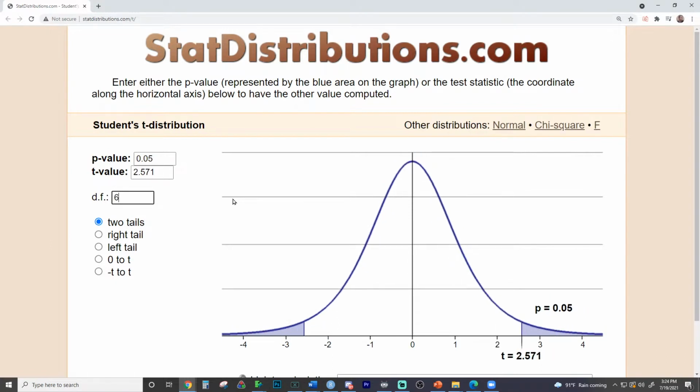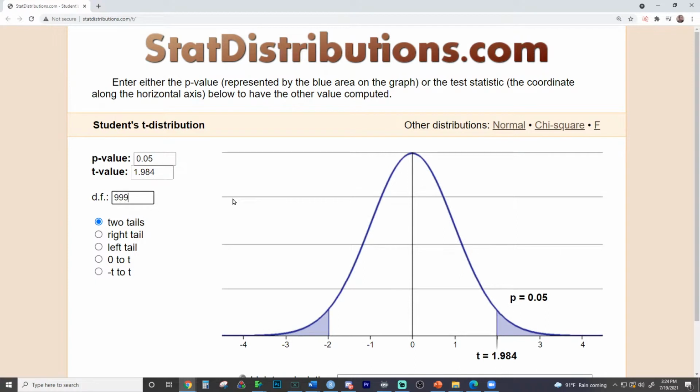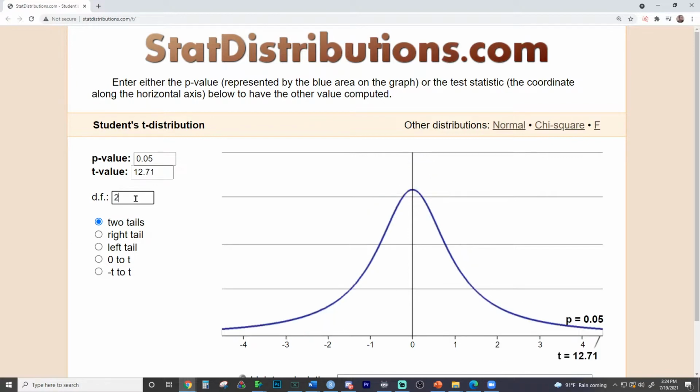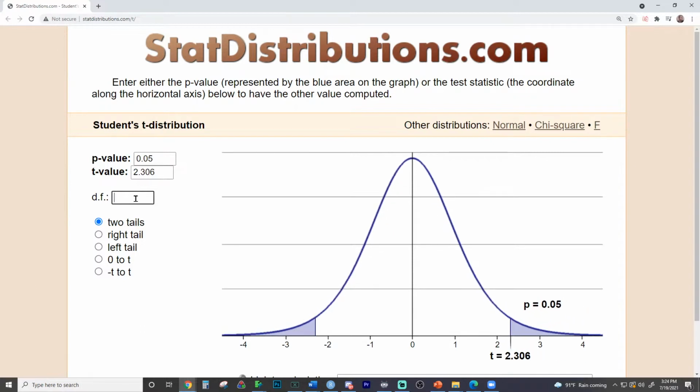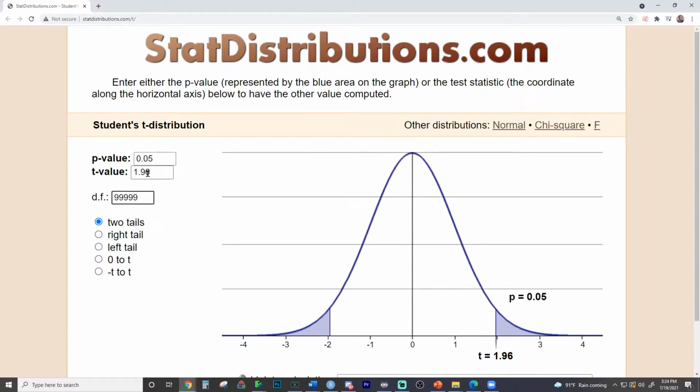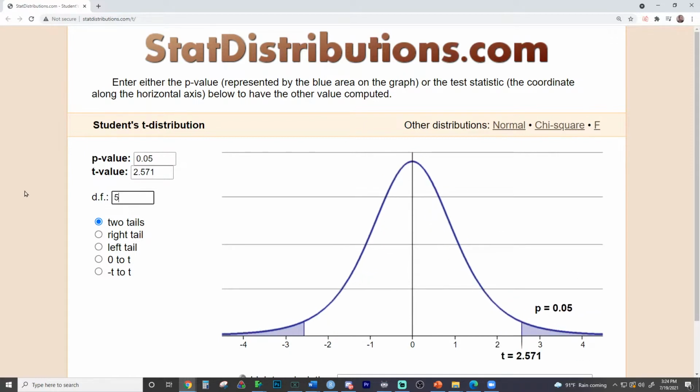As we get more degrees of freedom, it goes towards the normal distribution until eventually we see that 1.96. So I kind of think of degrees of freedom as more or less the ability for a distribution to be normal. It kind of carries over theoretically through other distributions that way, but as you increase the degrees of freedom, the t-scores become more like a z-score, and they only converge at infinite degrees of freedom, but with more degrees of freedom, the distribution becomes more normal.